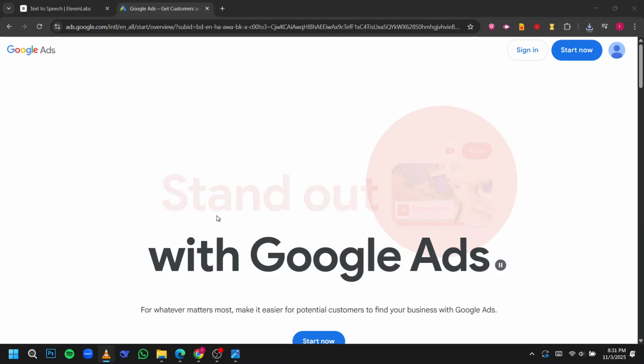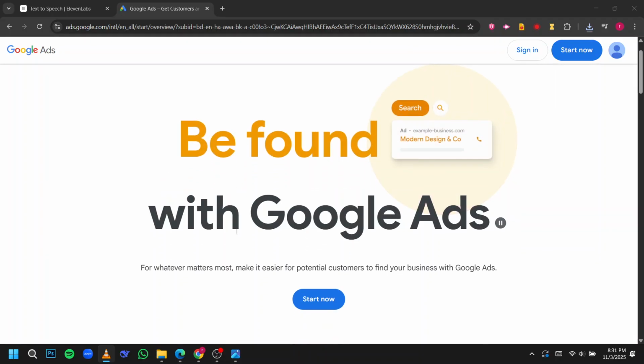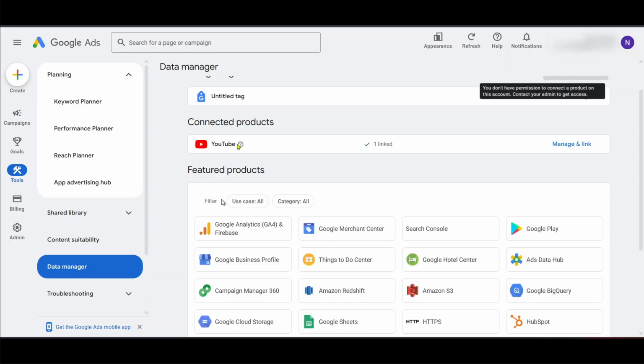After signing in, you'll be directed to the Google Ads home dashboard. You'll see an overview of your account and any active campaigns. From here, navigate to the Tools section. This is like your advertising toolkit. Clicking on Tools will present a variety of options, but the one we're focusing on is Data Manager. Here, you can analyze your data insights, which is vital for understanding how well your ads are performing. A data-driven approach ensures your advertising decisions are informed and effective.